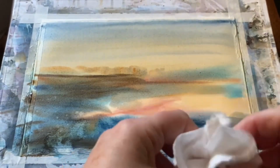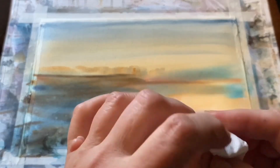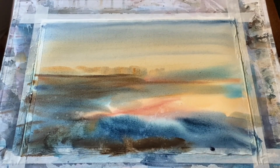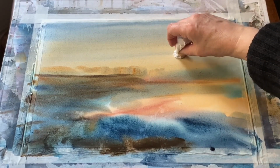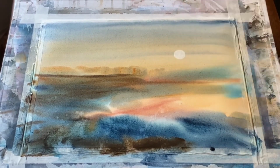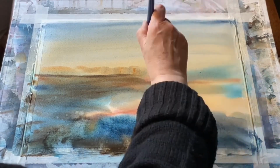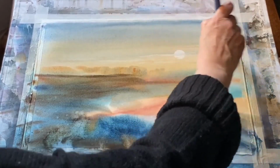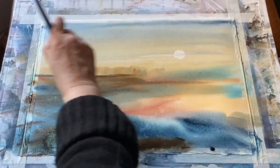For this, I'm taking a small coin and wrapping it in a piece of paper towel, quite tightly, smoothing the edges so I get a perfect circle. Then I'm going to press it onto the damp paint and lift it off, and you can see it's removed a beautiful setting sun for me. I can go over it with a damp brush and pull some of the paint from the sky across the sun, just to blend it in and get it looking a bit more established. I can darken that up a little bit later.